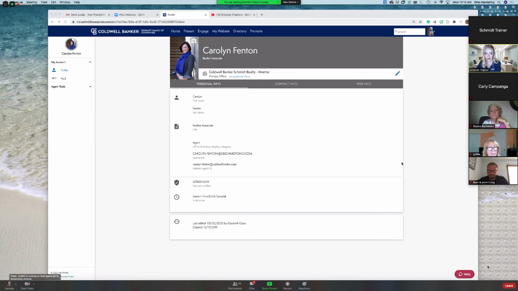Okay, perfect. Now, for this scenario, I am not an agent, so I'm utilizing one of our agent profiles, and I did get permission to use her for this scenario. I'm going to show you the starting point. For those of you who haven't seen the integrations before, we can integrate both platforms, .loop and Zillow, right into our systems.